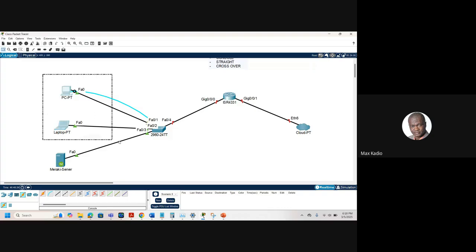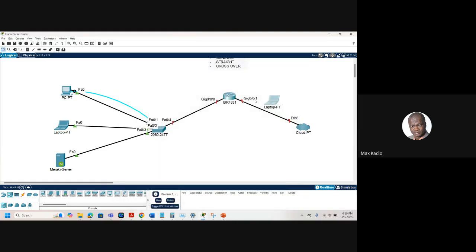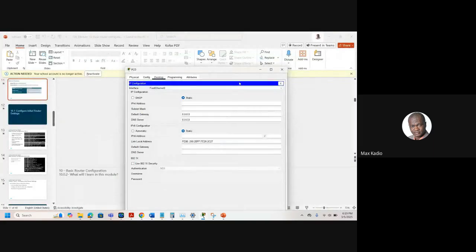If you want to leave this network, you want to go to another network, you must go through this point. We call it the default gateway. If you had devices in this area, all these devices have default gateway G0/1. So default gateway, we'll need it.